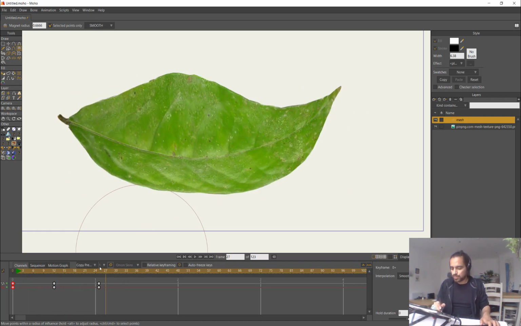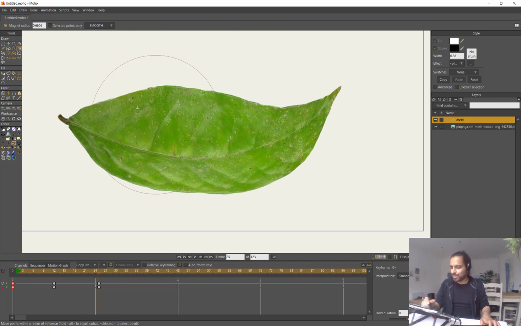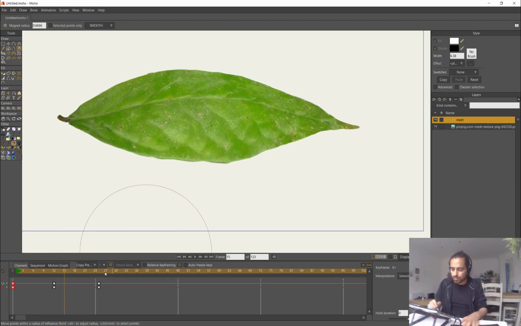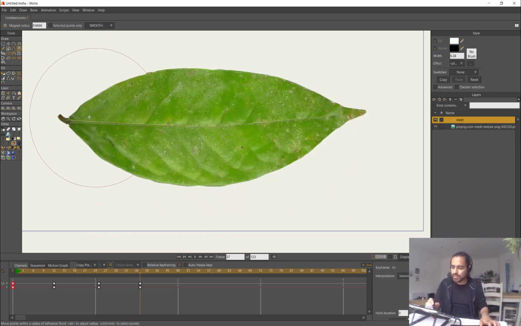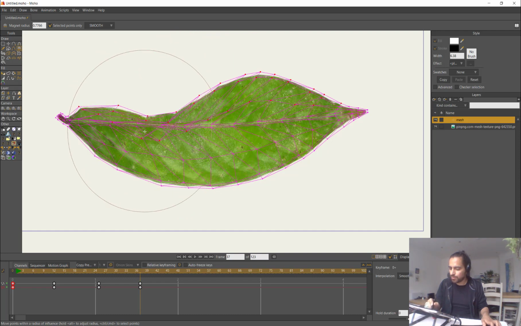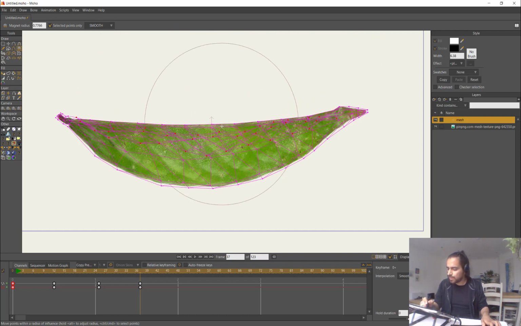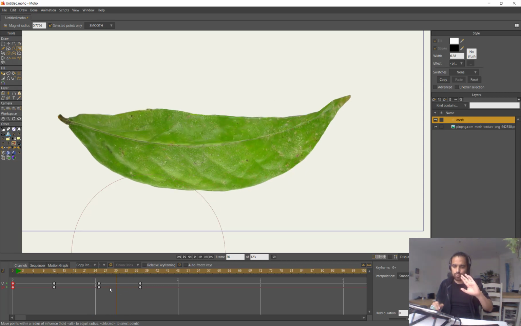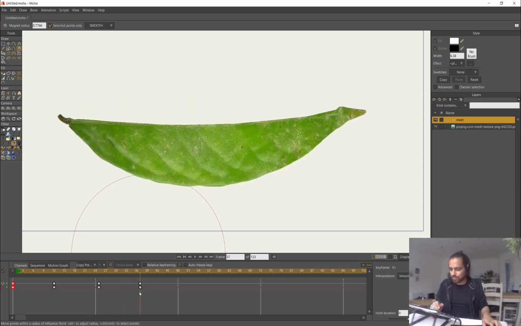Okay, so let's suppose that's what I want, even if I know it's not working great, but anyway, for this example it's doing fine. And what I wanted to show you about the shape order is that since I painted this top part first, if I select these triangles here, I will just use the magnet tool with selected points only, and I take these points and move them down, these points will be behind the rest of the leaf. You can see how it looks 3D, because basically that part of the shape is behind the other part. So I can simulate a 3D rotation.